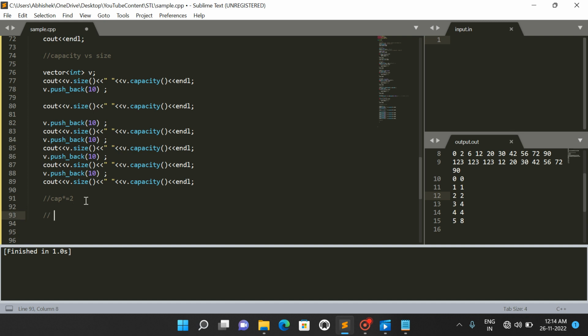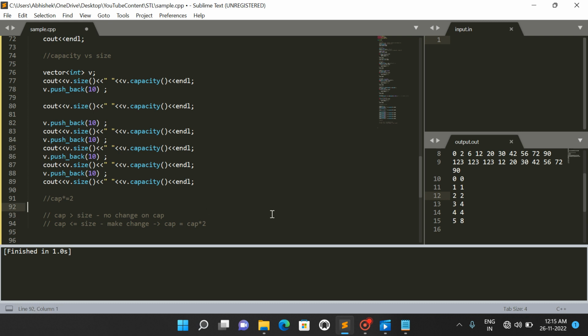So what are the conditions? Suppose first, if capacity is greater than size, it's not an issue, no change will happen on the capacity. But if capacity is less than or equal to size, right now obviously capacity can't be less, but if it is, then it will make changes, and these changes will be equal to capacity into 2. That is the only change. But if right now it is equal, then only it will make the change. At the time of less than, means internally if we are adding one more element and it is already equal, at that time it will get doubled. But if capacity is somehow greater than size, then there are no changes.